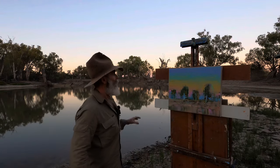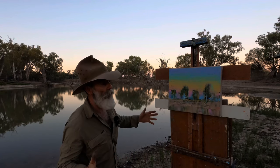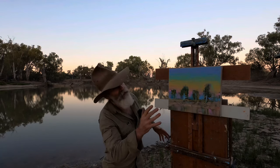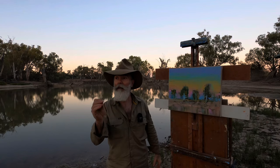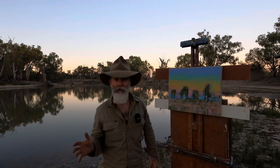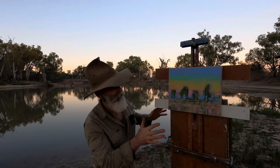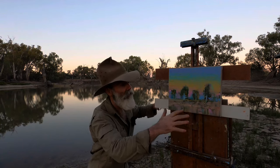All right, well that'll do it. Got the belt of Venus, everything's identical. If I leave it, do any more, the idea was just to get it before the sun rises. Now in a couple of minutes time, the sun's gonna strike all this stuff and that'll all go orange and everything, but the effect will be different. I was actually after the pre-dawn, just that feeling of when you still got that mysterious shadow sort of feeling.